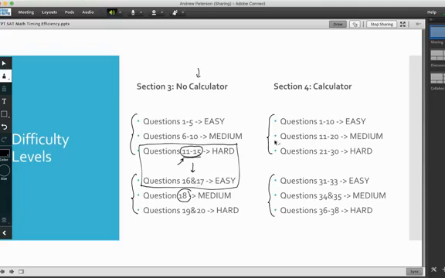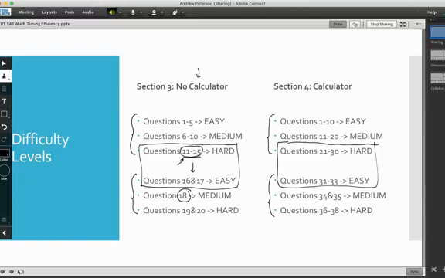The same thing is true over on the right-hand side for section 4. It's just a bit of a longer section, but we're focused right here. These last 10 questions that we get are genuinely pretty challenging, and then these first 3 or so that we get over here on the grid-in are relatively easier. So make sure you're taking a look at these numbers, these questions, and adjusting your strategy accordingly to make sure that you're maximizing your score.